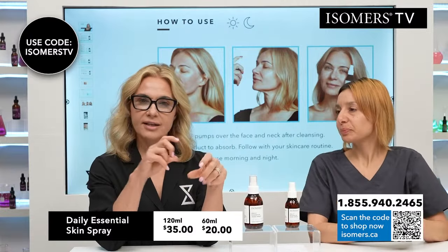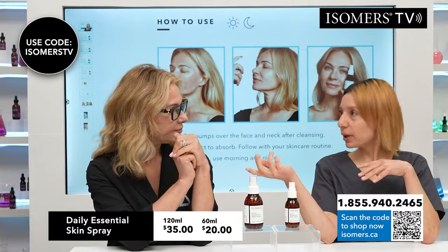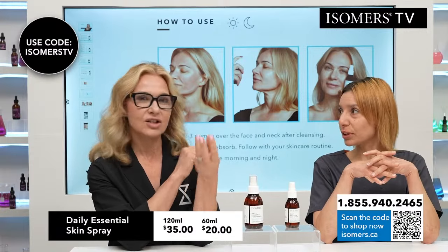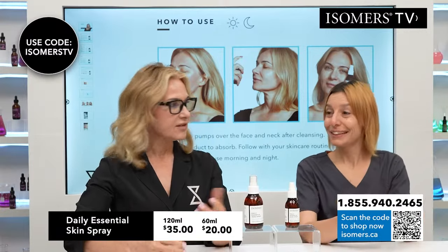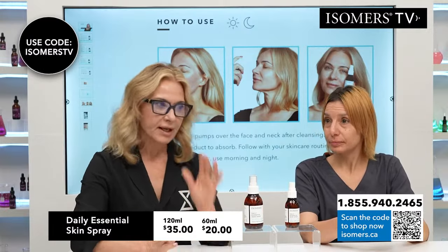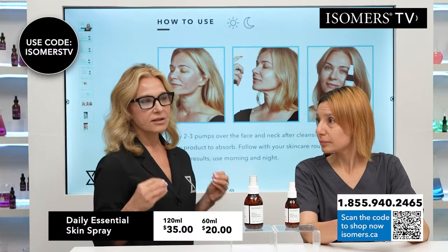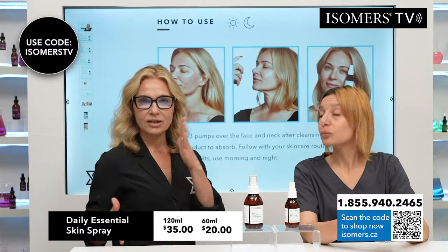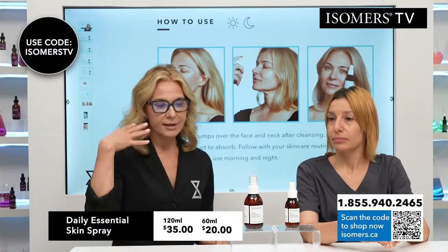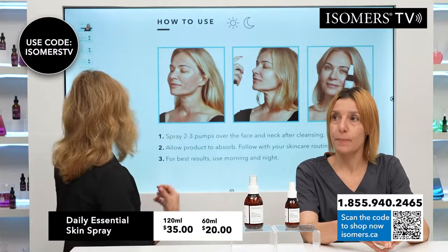I also find now that I spray my makeup sponge with it. Oh, that's a great idea — great application. Absolutely perfect. Because you've got these sponges. If you have a loofah, wear your loofah with it. Because again, you're going to get rid of that bacteria. You're going to target it, because a lot of times we don't realize we cross-contaminate over and over again. This is going to help reduce that cross contamination, because cross contamination will show up on your skin as breakout, as irritation.